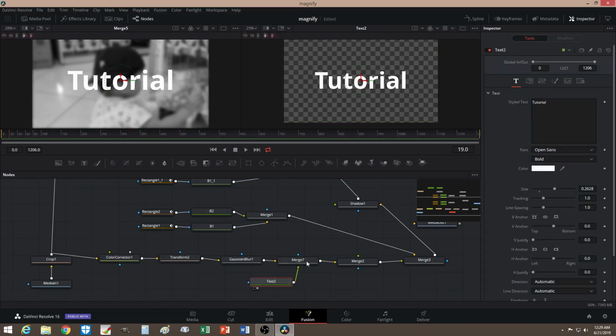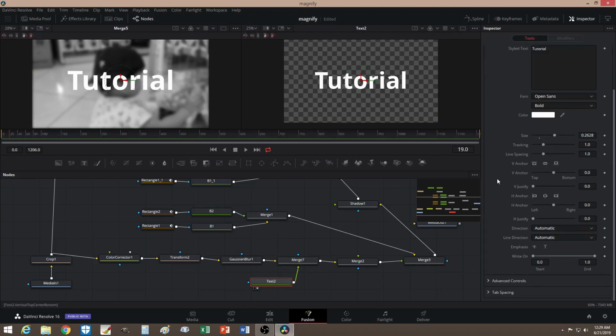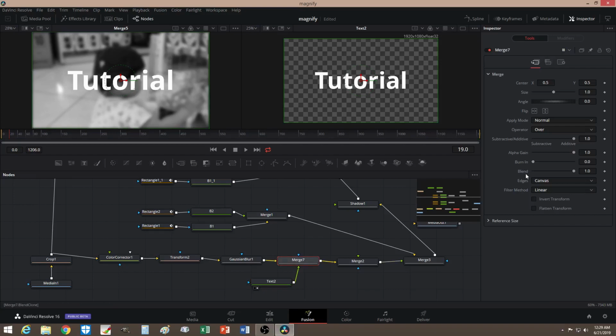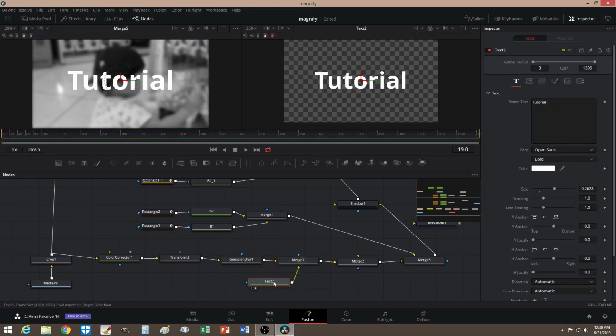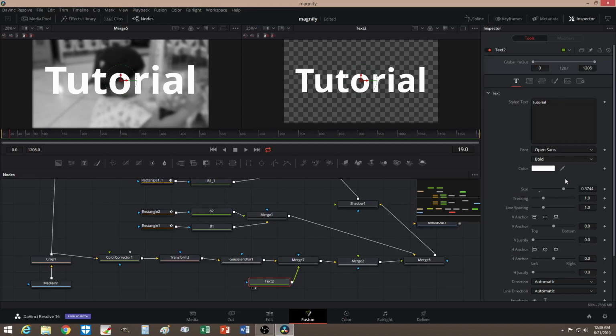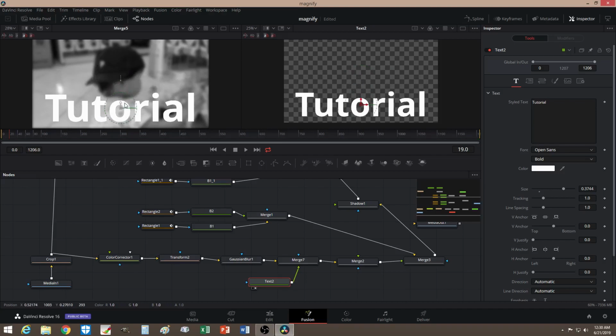Now, for this text here, let's go back to the side. Let's bring it up a little bit more, and let's just bring it down. Okay, like that.